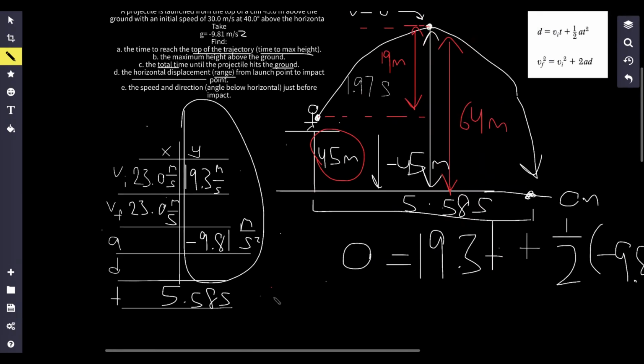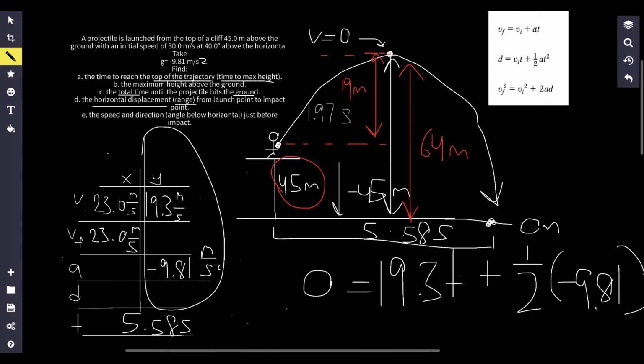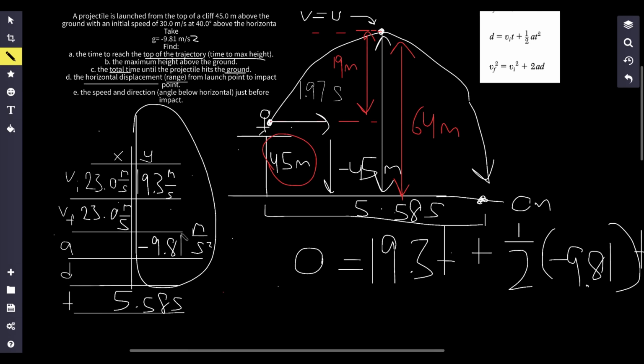And you might be saying, what? How is that the case? And I'm here to tell you, well, think about it. If you throw a ball up, the only force that's going to be acting on it is gravity. So in the x direction, your velocity is going to be constant. It's only in the y direction that your y velocity is changing, but in your x direction, your velocity is staying constant because there's no other forces. We're going to assume that there's no air resistance to slow this ball down, which is why I can write this 23.0 meters per second.